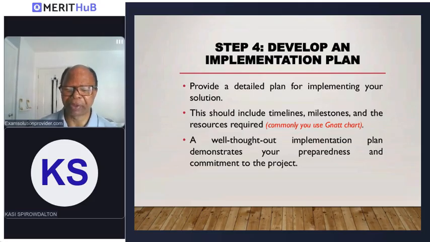So I'm saying a well thought out implementation plan will demonstrate your own preparedness. So you need to show that you are prepared, and also that you are committed to that particular project. Now, the project in your case here is the services that you want to provide, to address the gap that you found in the community where obviously there's a problem of decay among children, but these services are not available. They are not being provided. So that's the gap. The gap is between what is available now and what is not available, which should actually treat this particular problem.